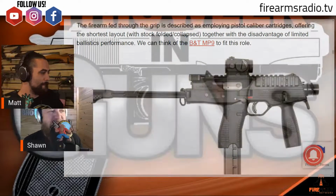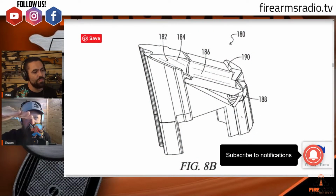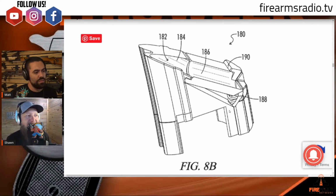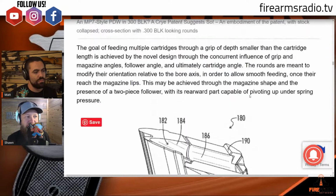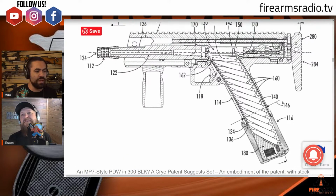They look so slick. Going back to this Crye patent, did you notice that it was a two-piece follower? Yes. As it's down, it puts it at a more drastic upward angle. Then as it comes up and the spring tension is relieved on the follower, it pushes it up, which I imagine causes it to feed. And if you go up one thing, you'll notice that the angle changes drastically right at the very top of the magazine. That's like if you have ever loaded an Uzi magazine, you'll see the first cartridges point up, and then as you load the magazine down, the taper begins to interact with it. Once the magazine has 20 rounds in it, they're pointing straight forward. So with something like this, you'd have a much more extreme deviation there.